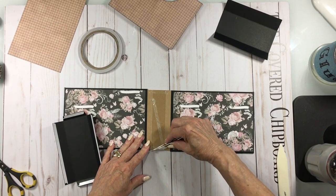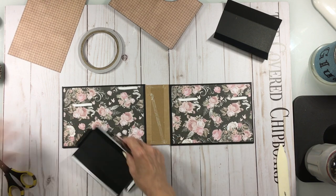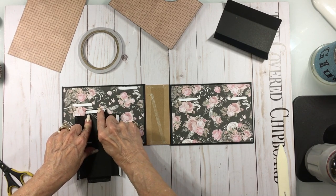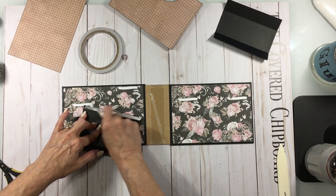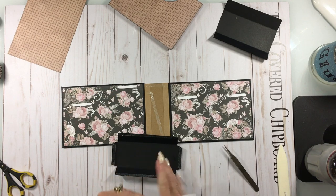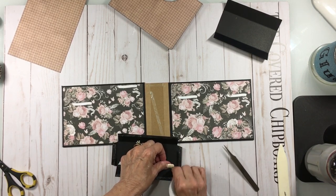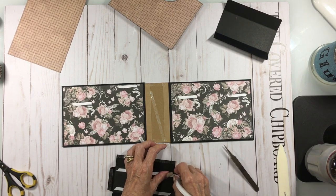Sometimes you have to burnish your tape. I forgot to add two pieces on this as well in the center. So you want to add two pieces in the center, but you want to stay away from this crease line. So come in a little bit beyond that, a good eighth of an inch.